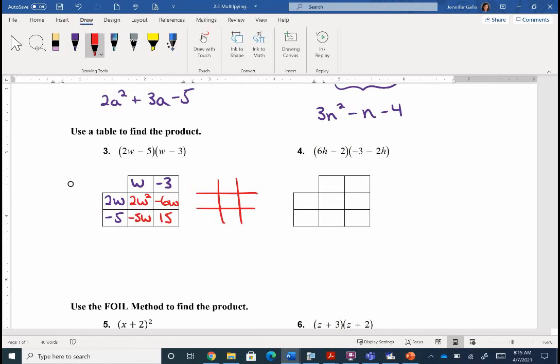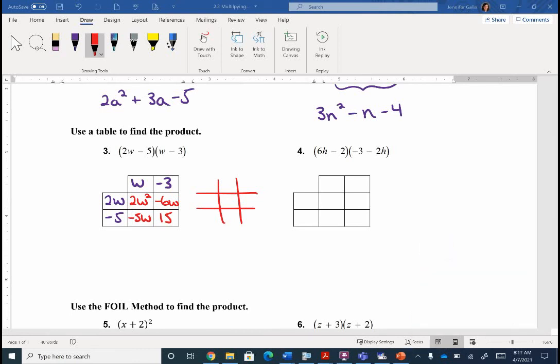So go ahead, if you haven't already, I know sometimes you guys work ahead of me, go ahead and try out number 4. See if this organization method for the multiplying, see if maybe this clicks more for you than the first one, or maybe you're thinking, no, that first one, I'm still liking it better. I'll be around if you need me, guys.